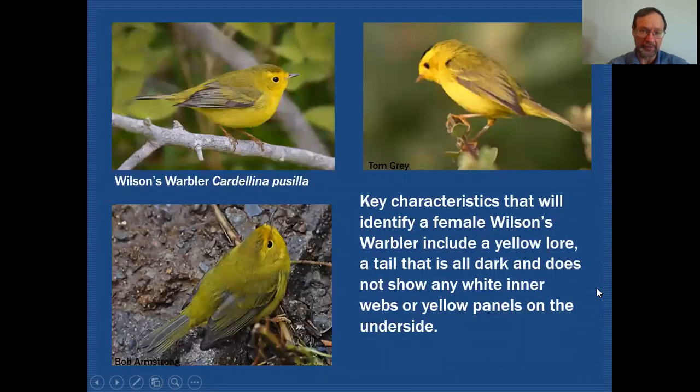The next species is Wilson's warbler. Again, a dark looking wing — there are some olivey edges to it, but nothing as strong and powerful as what we see on the yellow warbler. Looking at the face pattern, the lower area in front of the eye is all yellowish; it doesn't have that dark smudge like we saw on the hooded. Going down to the tail, it's spread just a little bit, and if there were white inner webs to the outer tail feathers some of that would be showing — we're not seeing any. And from the upper side we're not going to see the yellow panels characteristic of yellow warbler either.